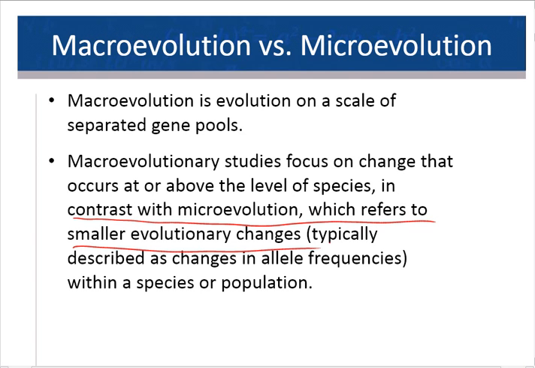It says here, in contrast, is microevolution, which refers to smaller evolutionary changes, like changes in allele frequency. But I want to point out that macroevolution is simply the summation of, the accumulation of many microevolutionary changes. So we're not talking about entirely new mechanisms. The mechanisms are the same. We're still talking about natural selection, genetic drift, all five of those that we looked at in earlier episodes on microevolution. So macroevolution has occurred when we have accumulated enough microevolutionary changes that we could designate something as a different species than its ancestors. Okay, so hopefully that's clear. Not different mechanisms, just maybe different time scales, and the results determine whether we call it micro or macro evolution.